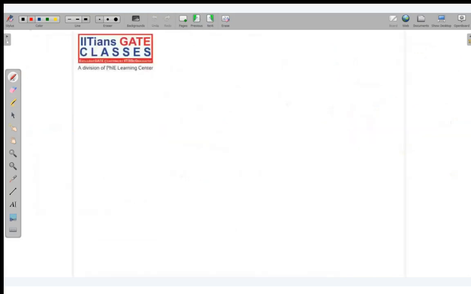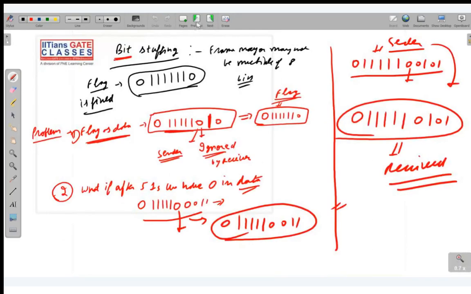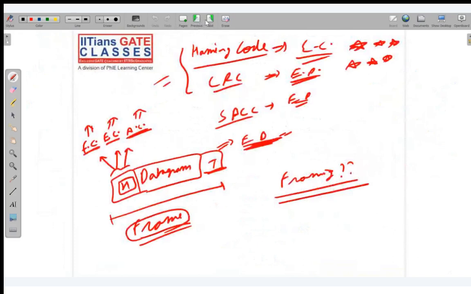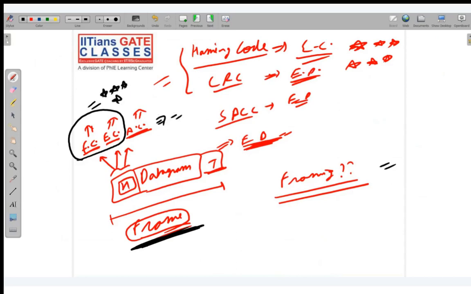Yeah. So next, this is all about framing. Framing we have done, how these frames are made, we have completed. So now we are jumping to flow and error control. After studying flow and error control, we will start the access control mechanisms. Access control is very, very important. I think you have heard the words CSMA, CSMA/CD, Aloha, slotted Aloha, and so on. They are very, very important. Many times questions have been asked, and flow control and error control are also very important. Many GATE questions and numericals are there. Don't worry, we will study that one by one.